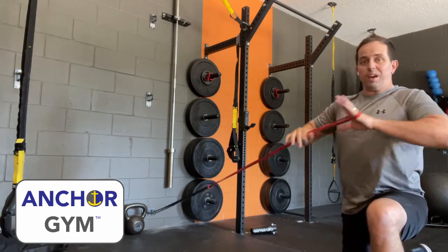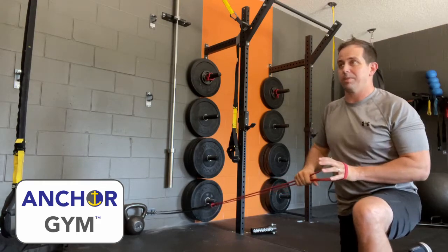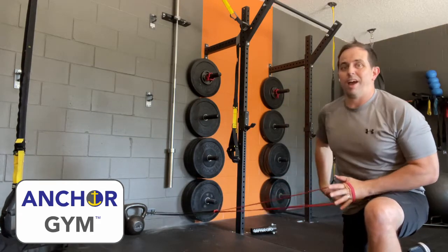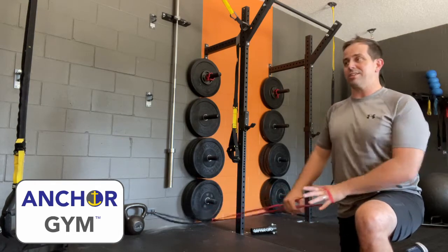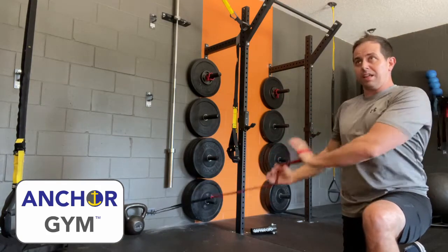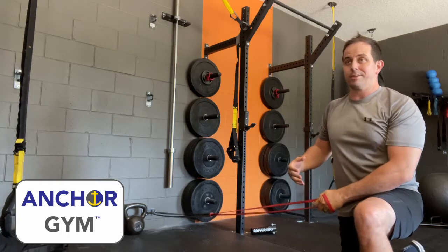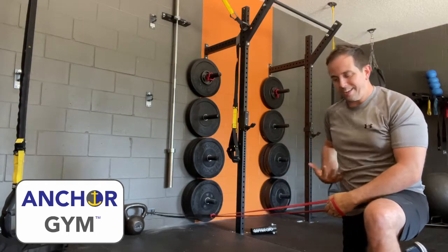We come all the way up and in. If you get standing, it's a little more challenging — you have one leg, all kinds of crazy variations — but start on a knee, drive the hips forward, get as tall as you can on your chest. Pull it in, press it up, control it back down, let it back out. If you can really work on that control, you can do some real damage in a good way to your core.